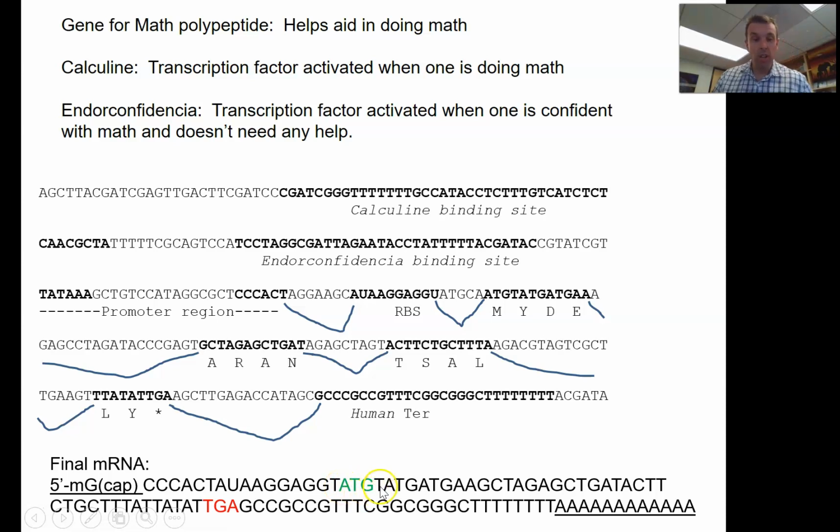Here's our start codon. TAT would be the next codon, GAT, GAA, and so forth, until the ribosome gets to TGA, the stop codon. There we go. And you can see two last things. We have untranslated regions of the mRNA. So we have the 5' UTR, the part ahead of the start codon that's not translated. UTR stands for untranslated region. Then we have the 3' end that also is untranslated because it's after the stop codon. That would be called the 3' UTR. And here's our poly A tail, 5' methylguanosine cap, exons spliced together. That is the end. This is our final mature mRNA. It's ready for translation. All right, thank you.